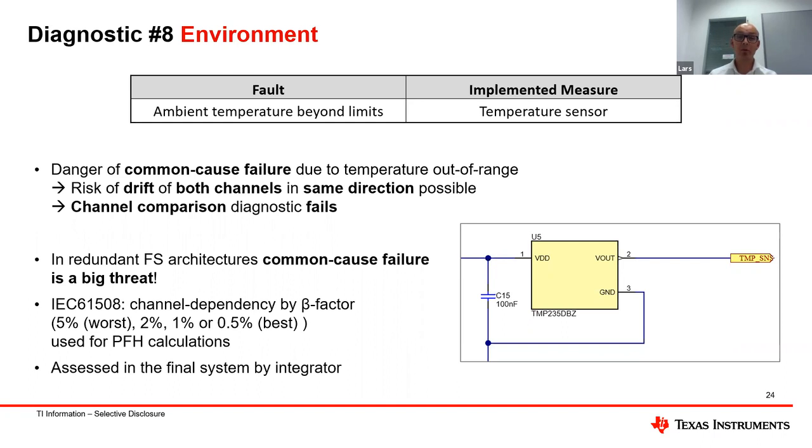But this comes with responsibility. So you now really have to take care of the common cause failure. Make sure you shield, you do everything so that there can be no influence which actually changes both channels in the same bad way, so that the comparison cannot work anymore. This is important. And again, this needs to be assessed, at least in this case, by the system integrator at the end, because he or she knows really how the functional safety application where our system is embedded should look like at the end.